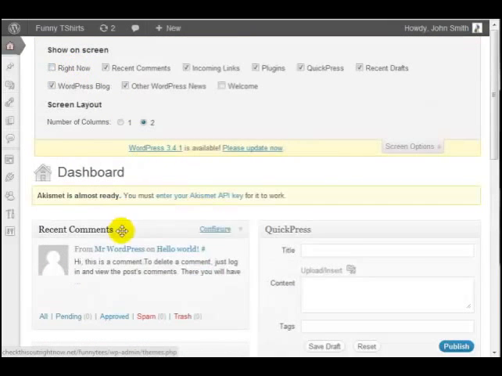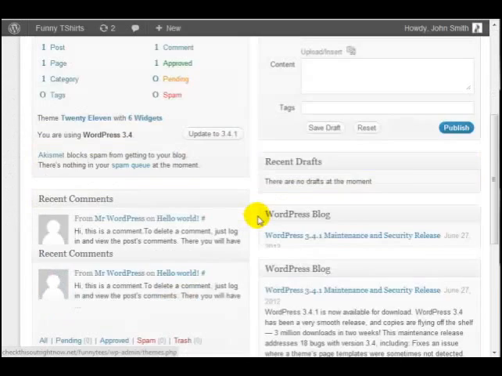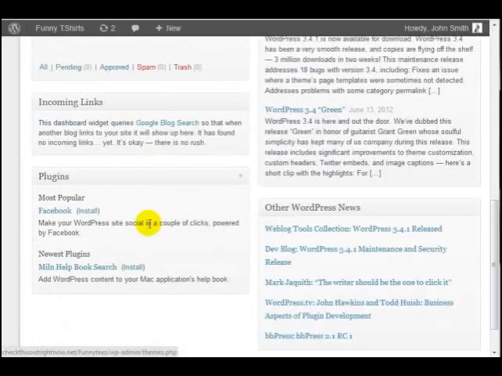If I click on this, as you can see here, it is removed. You can have recent comments, you can have incoming links, which basically is if somebody links to your site, it'll show up here. So this is just good information to know.